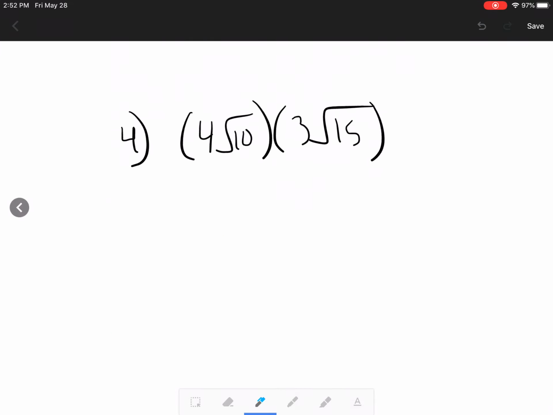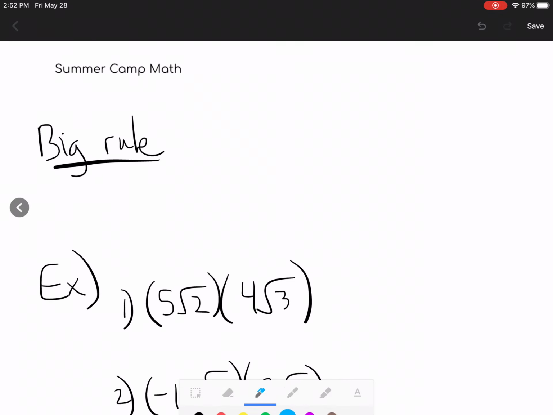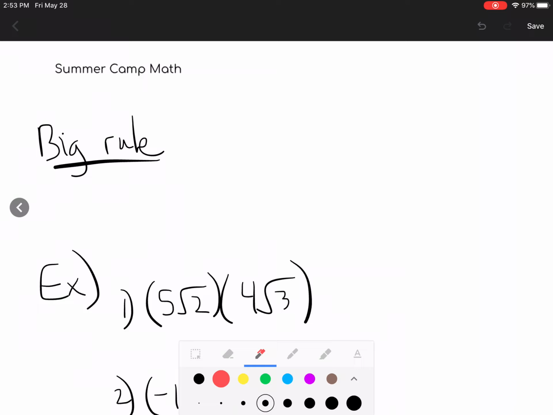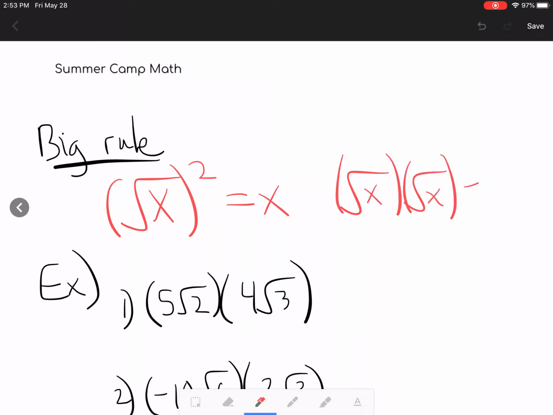Now, let's take a quick look at some multiplication problems. So there's a big idea I want to get across. That is, the square root of x squared is equal to x. Or, another way to think about this is if we had the square root of x times the square root of x, that's just going to equal x. Those undo each other. Because remember, taking the square root of something is halving with multiplication. We have 2 equal halves here, and so it just ends up equaling the one thing itself.